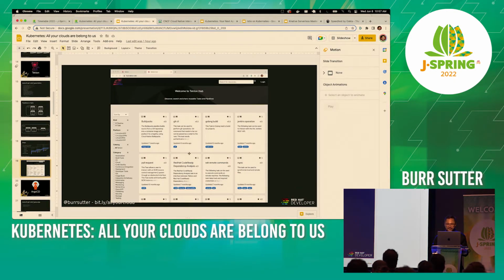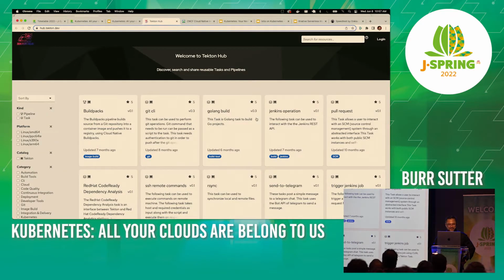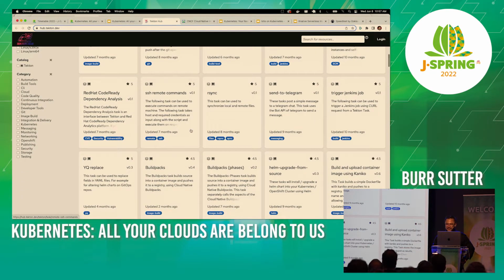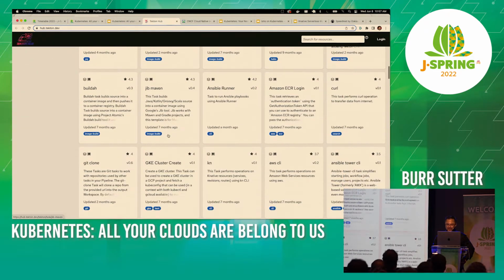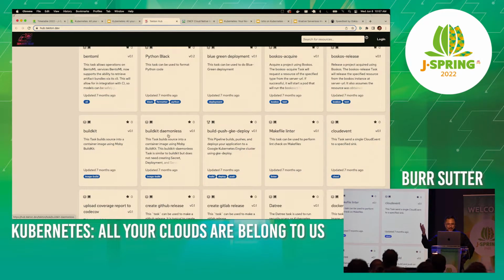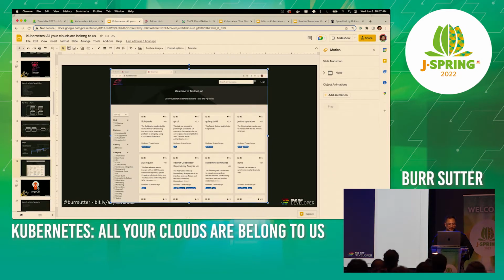And, oh, by the way, there is this concept of the Tekton hub. So there are out-of-the-box Tekton tasks that you can have, like rsync, SSH, send a telegram, trigger a Jenkins job, which is interesting, Jib, Buildah, Ansible. So these are the things you can do out of the box, but at the same time, you can build your own. Because the idea with Tekton is it's just like a container image that you create. You can put anything you want in that container image to do whatever it is you need to do. You need to run some specialized C code? As long as it runs on Linux, it'll be fine here. Okay? So just think about that from your perspective, how you would actually take advantage of that.